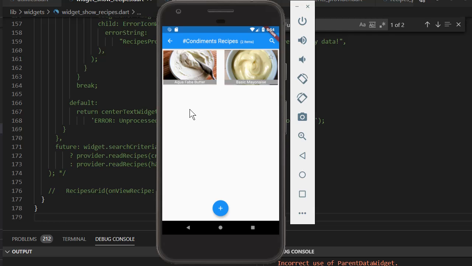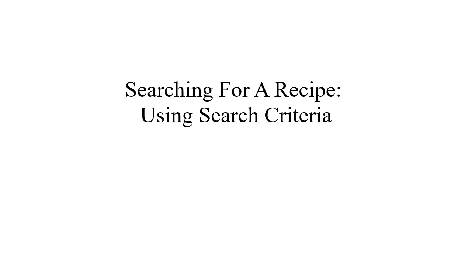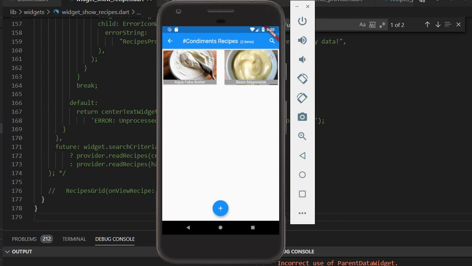Categories are useful, but as the number of categories grows, it will be harder to do a search using just categories. For this reason, the app has the search criteria construct. Let's look into it. To search for recipes using the search criteria construct, go to any screen that has a magnifier icon on the title bar and tap on it.